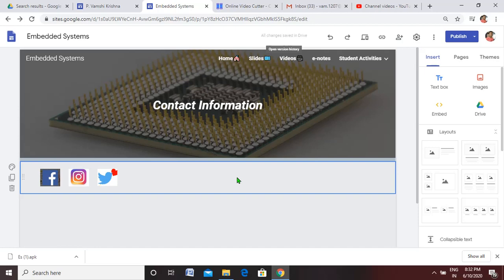You may create a specific blog-type website for that. Or another one is, for example, if you want to design a website for your college, you have to gather all the college-related information and display it page by page. Then it will become the college website. Or if you want to create details regarding your own profile, you can create your profile in the form of a website. So with these various purposes you can use Google Sites.